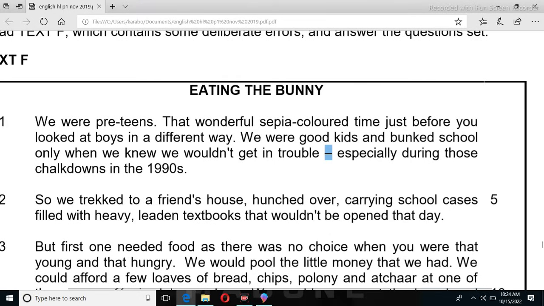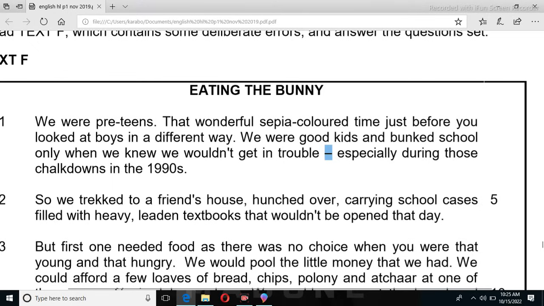I don't understand what is happening. I think these questions were made vice versa. Okay, I'm not wrong. These questions were made vice versa because now the dash is the one that is in line 1 and the hyphen is the one in line 3. Can you see that the hyphen is always the longer one? The hyphen is always the longer one, but the dash is always the shorter one.